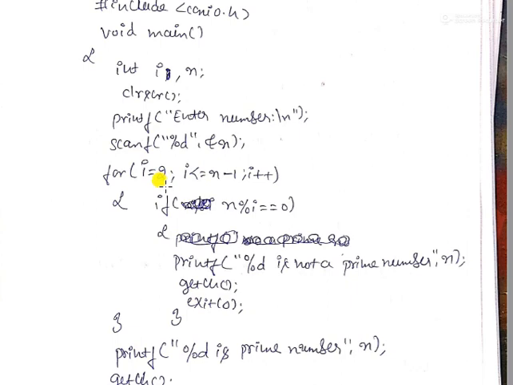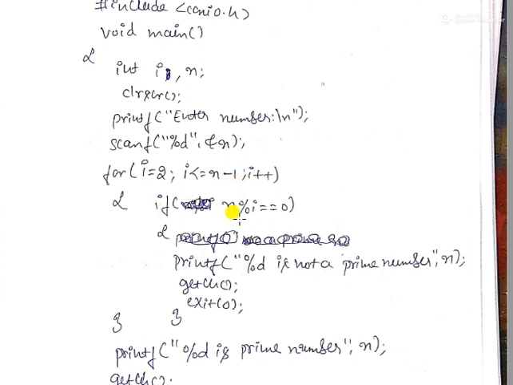So 7, sir, I will take 7, do the tracing. Same tracing, 7 is also not a prime number. Let me take 5, sir. So take 5. Then is I less than or equal to 5 minus 1, which is 4. So 2 less than or equal to 5 minus 1, condition true.